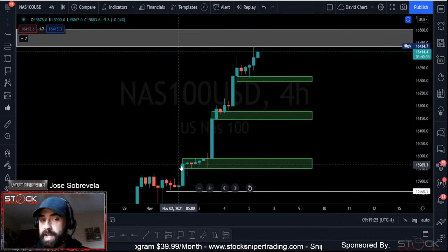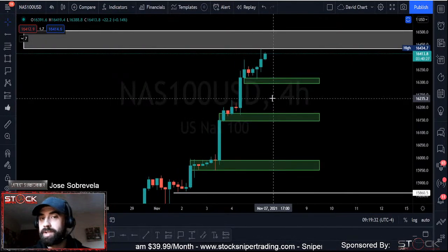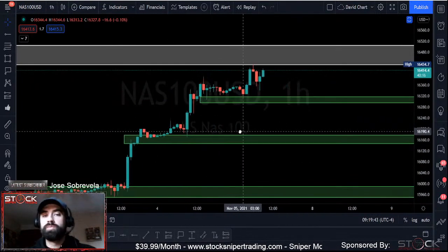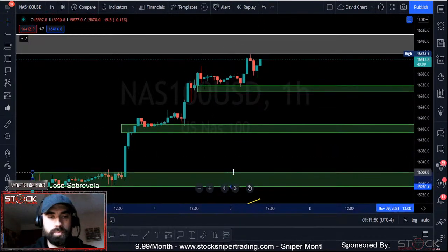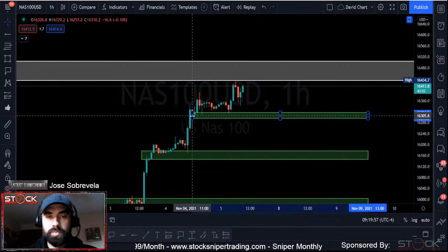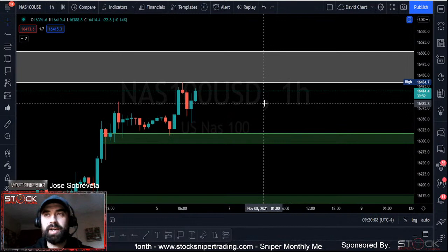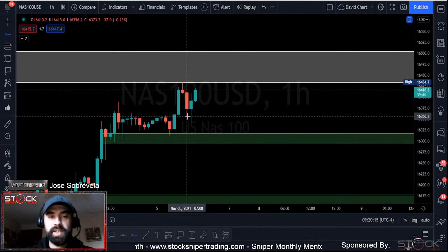Okay, flag pull, flag continuation. Continuation, guys. So you can see Nasdaq is just huge. It's beastly today. It's beastly the whole week. Tech is flying, guys. It's driving the market. Guys, the reason why I have this white, it usually would be supply. I don't know anymore on Nasdaq. Nasdaq is crazy. It has its own demeanor. It has its own moves. All we can spot is key support and resistance levels.